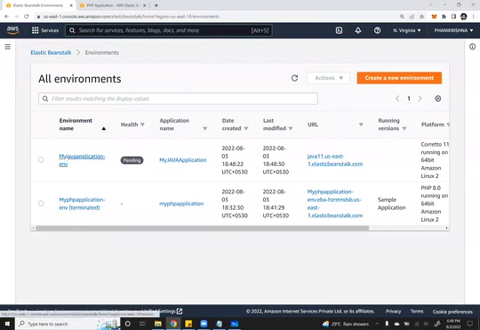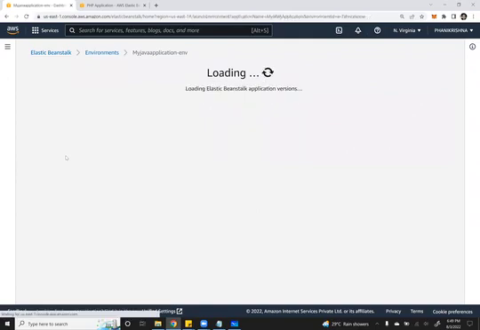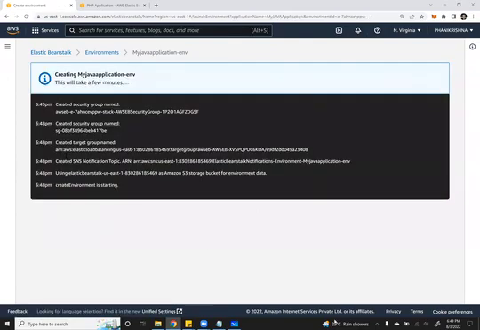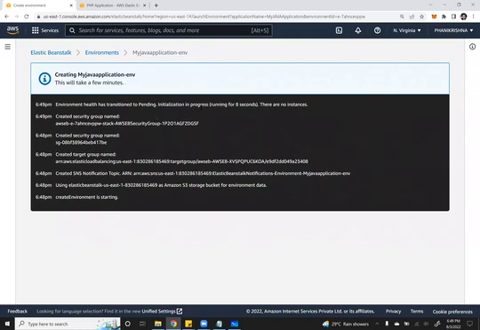Okay, so here let me click on the environment name, and you can see what is happening here. Create environment is starting, and you can see here the SNS notification topic got created, and it is creating a target group because all the instances are to be maintained in a target group, and it created a security group, and now it named the security group, and now it is initializing environment health, and then it will create the instances to maintain the platform, and the load balancer got created, everything you can see here.